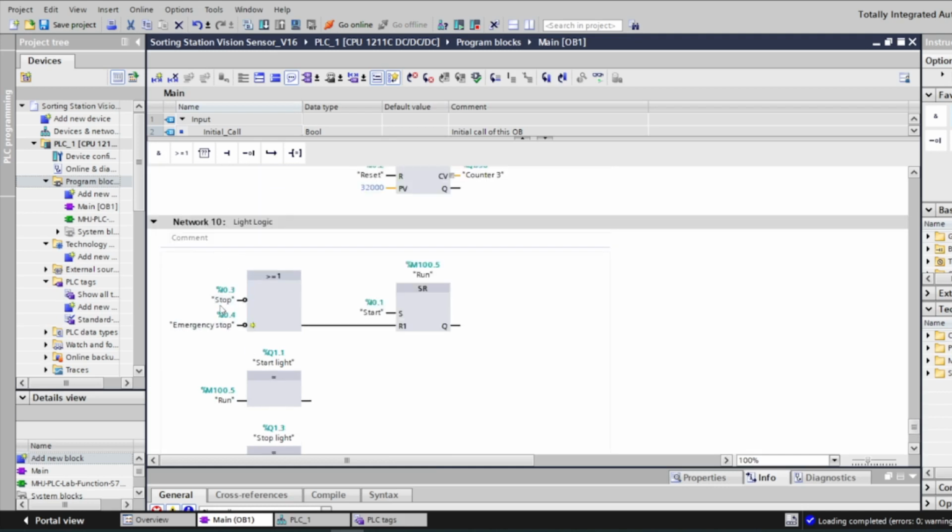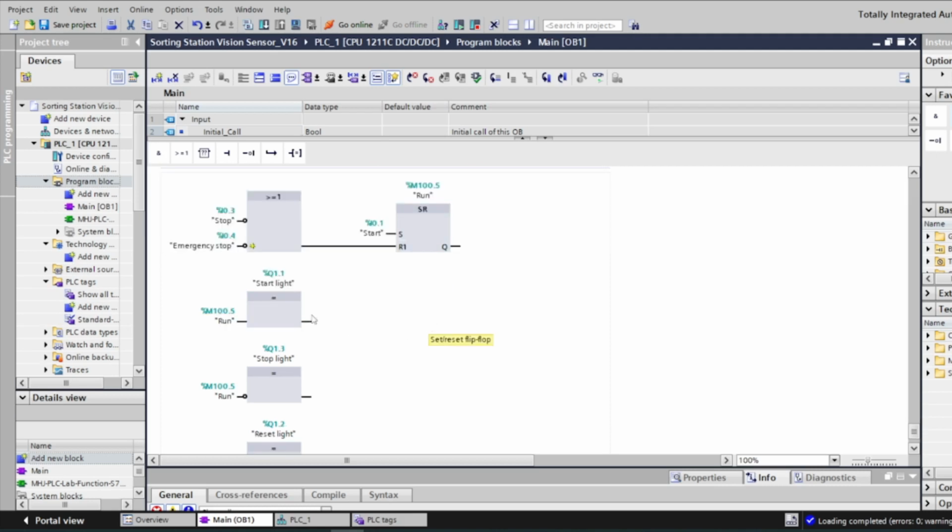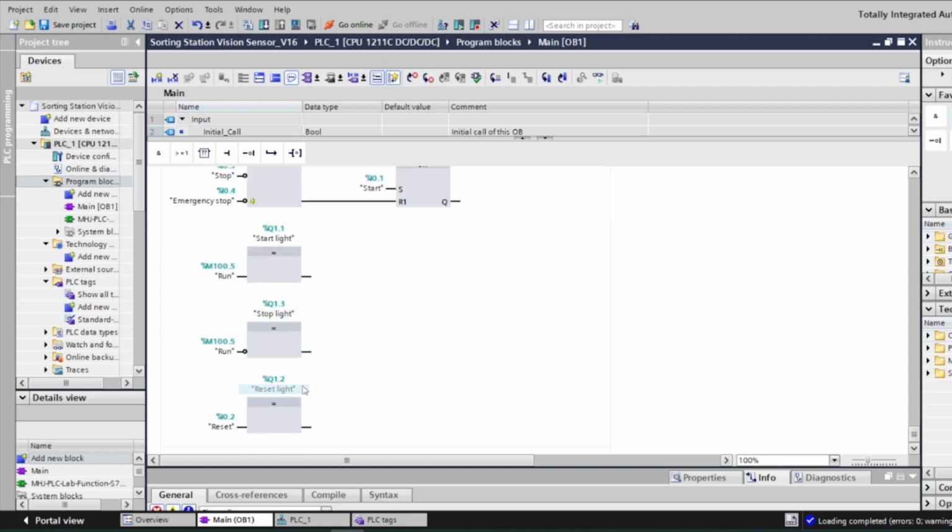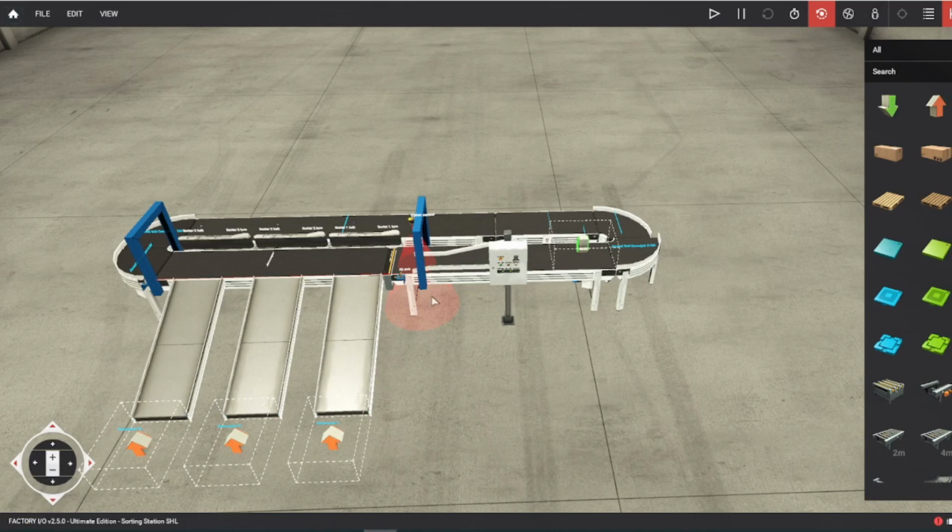Whenever the stop button or emergency stop button is pressed, it will run. The button will light up, as well as the start button, stop light button, and reset light button. Back to our presentation.